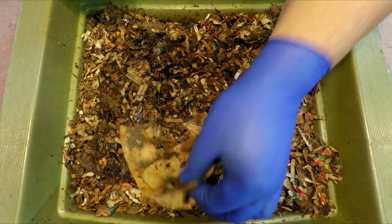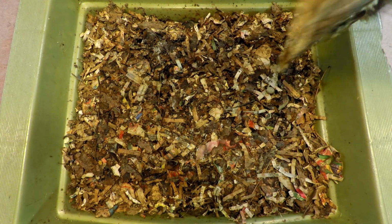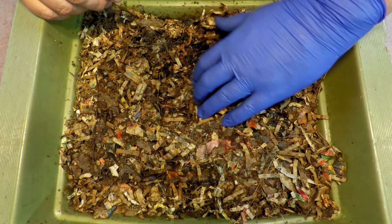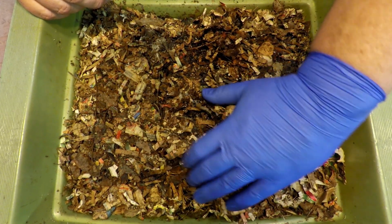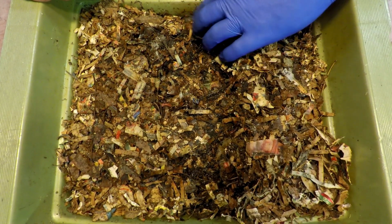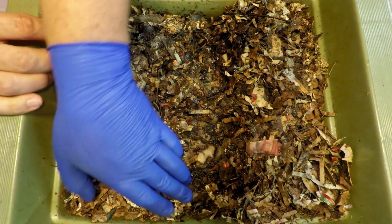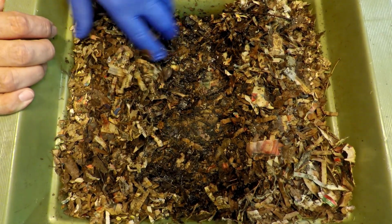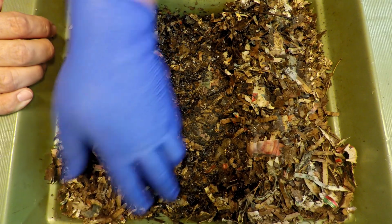So I don't remember what we fed in here. We may or may not be given a reminder of what we fed last time once we check the feeding area, because some foods leave traces behind or are slow to compost and there's leftovers. Other foods are gone within days, no sign of it. So we'll probably know better once we check.